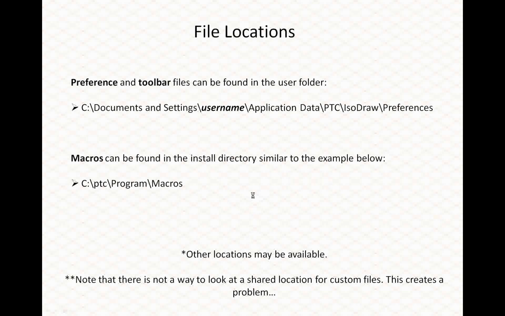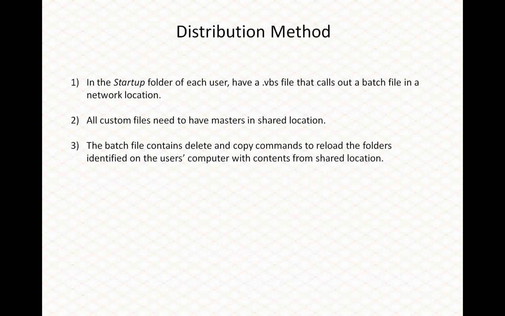basically what we do is, in the startup folder for all of our users, when we have a new user, they get a little VBS script that they put in their startup folder. It just checks for the network location. Once it sees it, it kicks off a batch file. And I have to apologize, if you saw my desktop or even my bar at the bottom, you can see I like batch files. We have that shared location, it kicks off that batch file, and that batch file clears a couple directories to make sure there's nothing that's going to screw anything up, and then it copies over all the custom files.